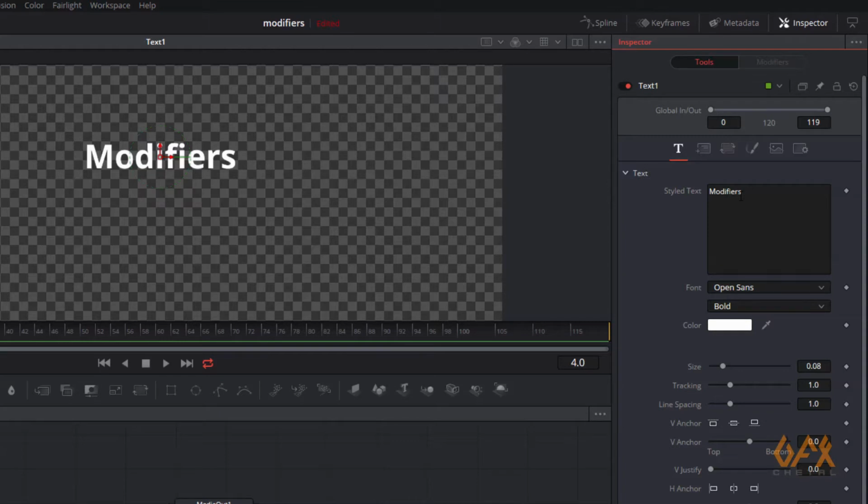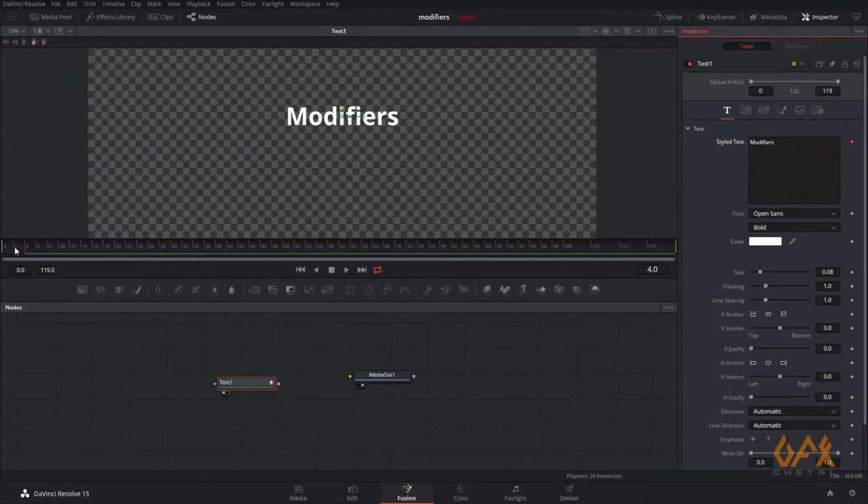Now here, before we move on to modifiers, I'll show you some good attributes of this style text. For example, I click over here and I animate this style text property. Now I move on the timeline and here I write like in text plus.